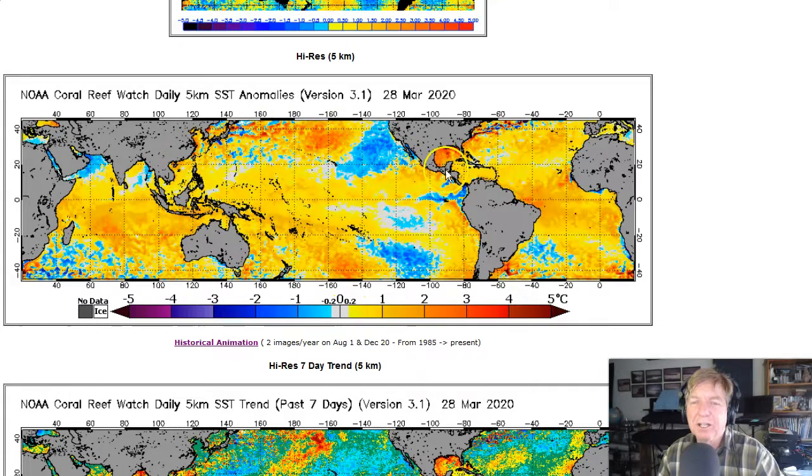And then finally, the overview image here, South America. There's the cool finger. There's the warming off of Peru. So it's sort of this mix of El Nino warm water, but not that warm, La Nina cool water, but not that cool and not that large of an extent. So a mixed pattern. And then you have upwelling off of California and Mexico, upwelling off of Peru, driven by high pressure circulating there and high pressure circulating there. A little bit stronger than normal, but overall it's just this mixed bag.